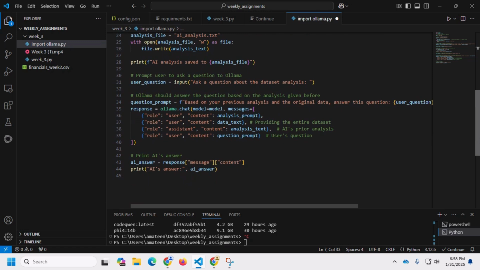And then basically here is what we're going to be inputting. This is the part of the code that allows me to input my query, and then Ollama is going to be answering it. And this is just a skeleton of how AI or Ollama is going to be answering my question. And then here's where AI is going to be answering.